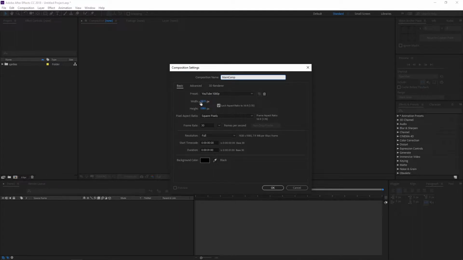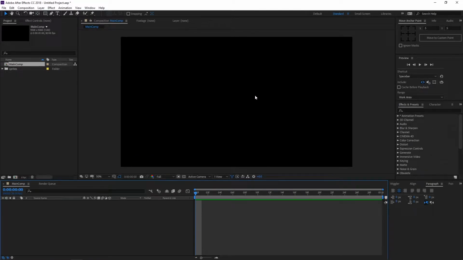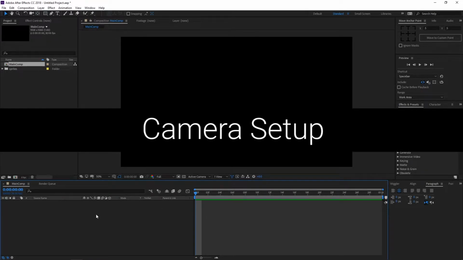We want this to be 1920 by 1080, your standard 1080p dimensions. We want square pixels with a frame rate of 30, and the duration, I'm just going to leave as a minute. So your composition settings should look something like this, and I'm just going to say OK. So now we have our new comp, and it is looking great.